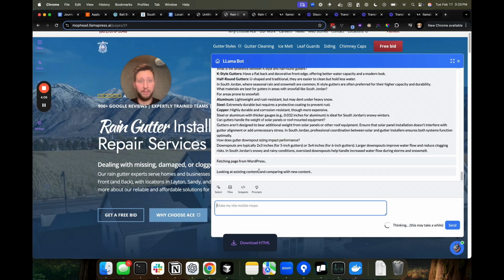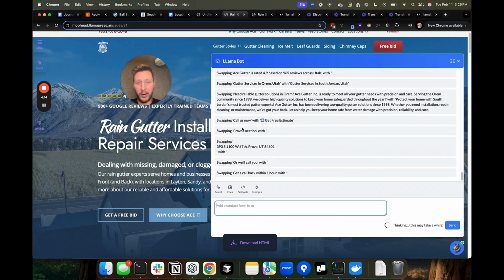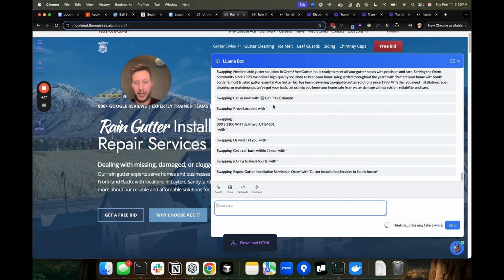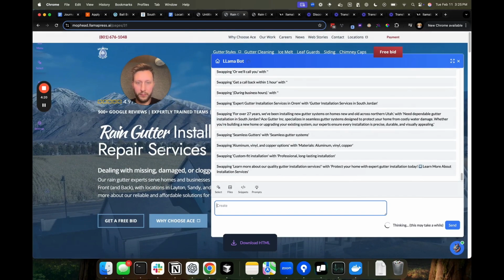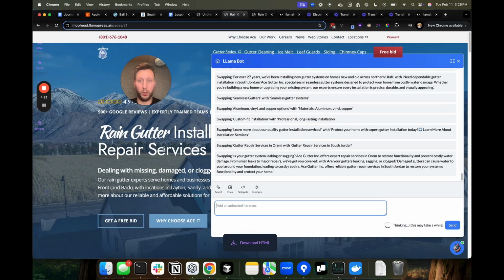So before, he would spend hours on each page updating the content in a very painstaking way, and we turn this in just a couple of minutes for him. So you can see now it's actually going through and finding the old content and swapping it out with the new content that's in that document. So I'm going to go ahead and let this finish, and I'll show you the results in WordPress.